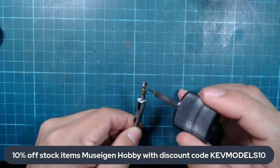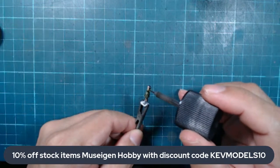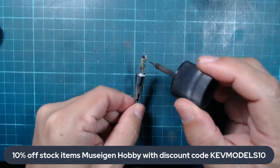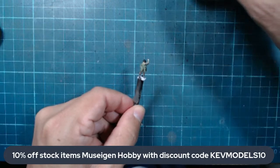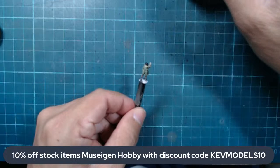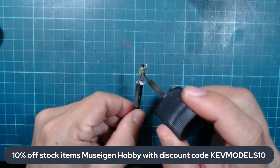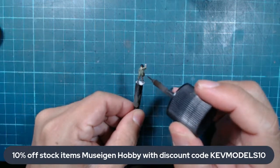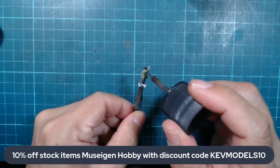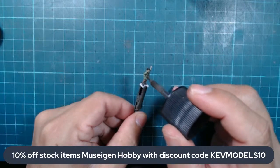That's weird. Why didn't that dark yellow actually pop come out here? This doesn't look like dark yellow. So I'm gonna repaint that sleeve area, because by right it should be showing as dark yellow. It doesn't seem to be showing up too well. Could be due to the thinner effect just now, hasn't really dried and messed up everything.